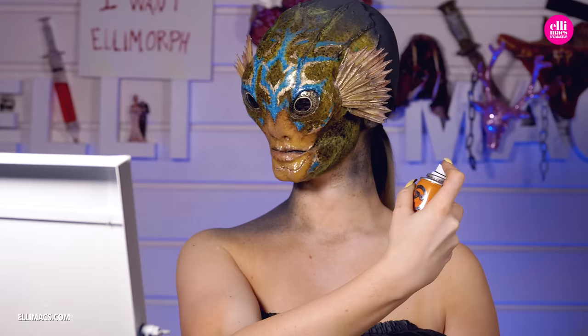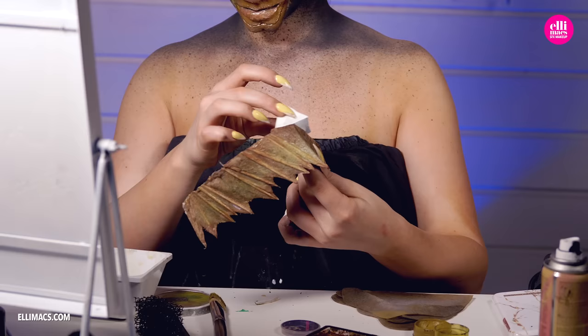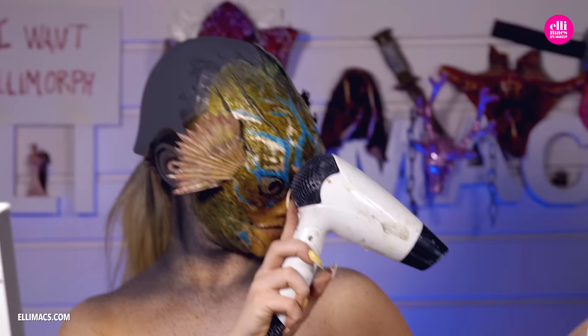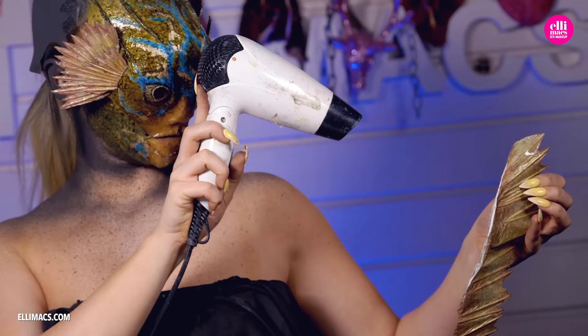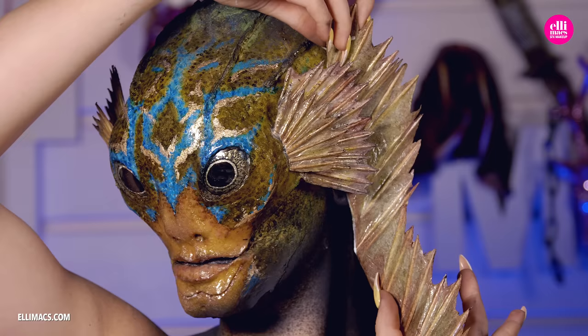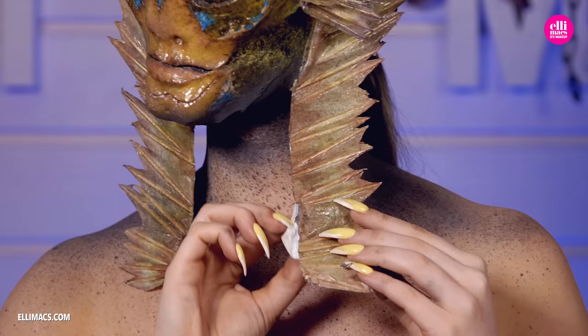And before putting on those nice fins, we prep the skin with some black hairspray color. Nice little base coat. And then we apply those huge side fins. Drying that latex a little bit, making it more sticky before putting it in place. And we recommend you doing this in two steps to not get all sticky. Apply it on top, and then go down and apply it onto your skin.